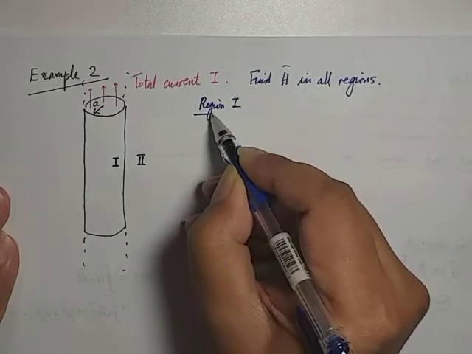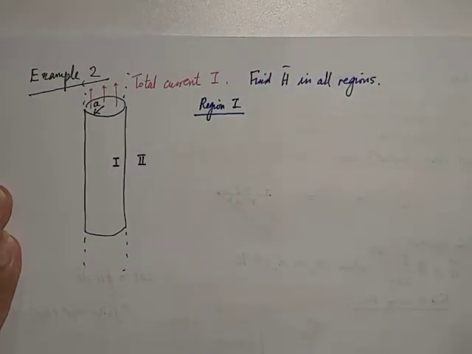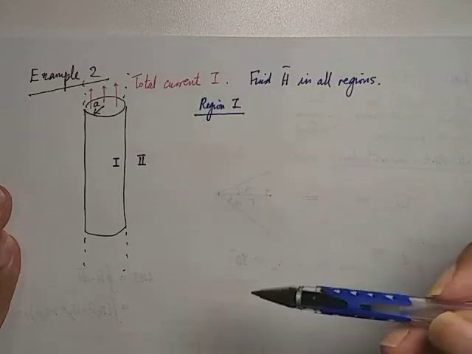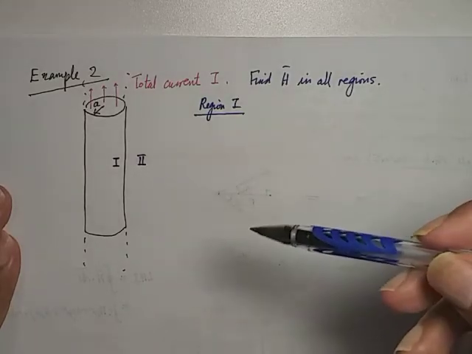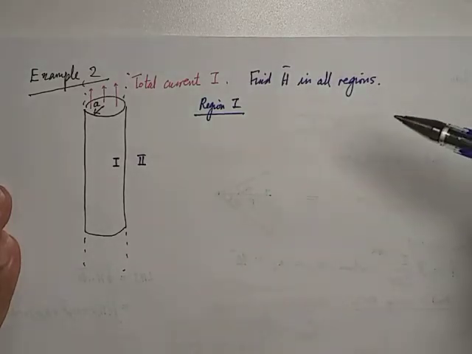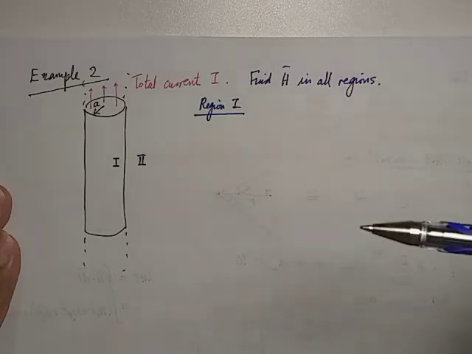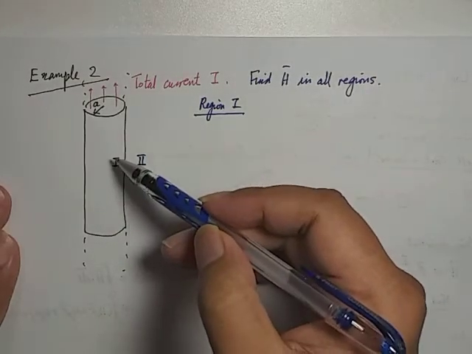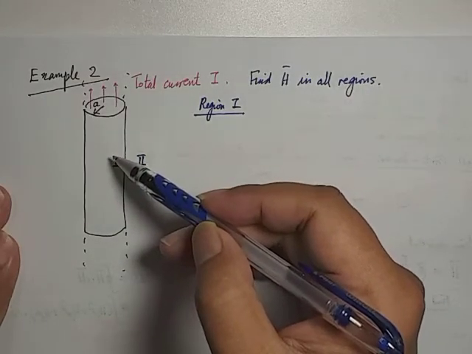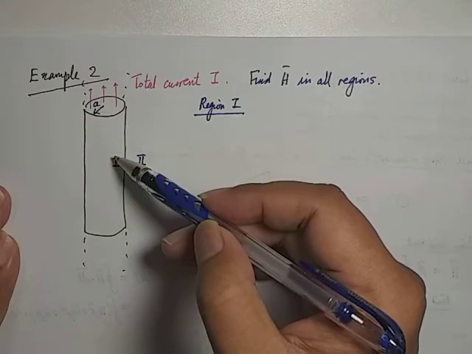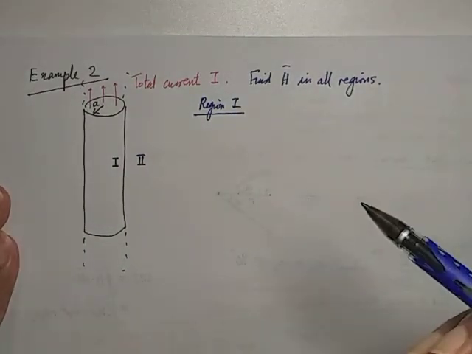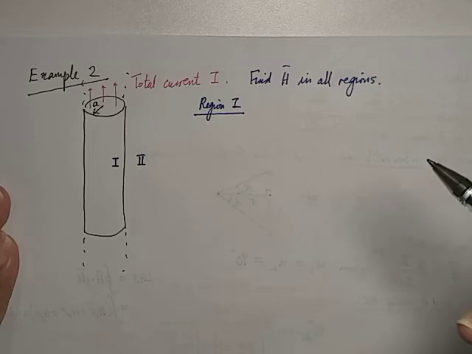Okay, that should be our focus now. The first thing we should decide is the coordinate system. We decided earlier on cylindrical, so that coordinate system is still applicable for this case. Second, I'm going to determine my H to be inside the cylinder, because we are focusing on region number 1.